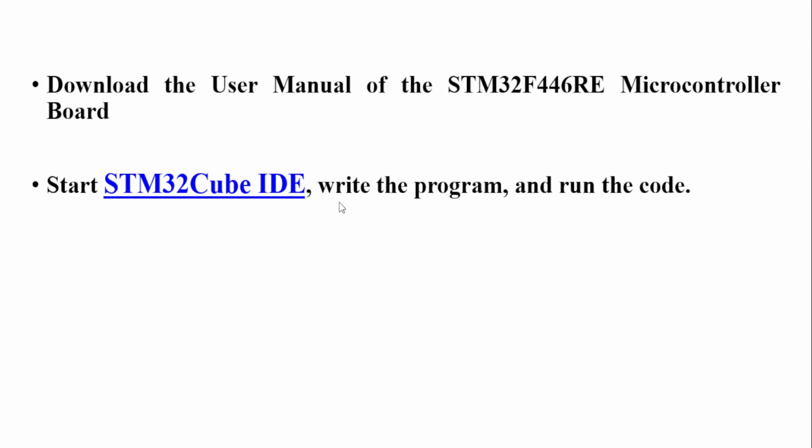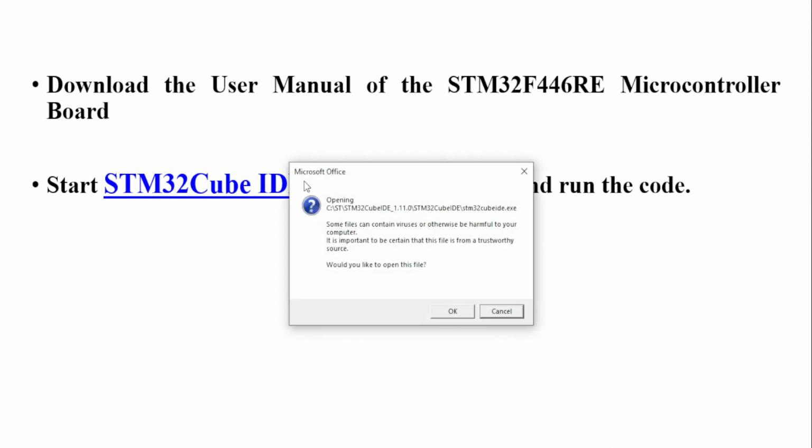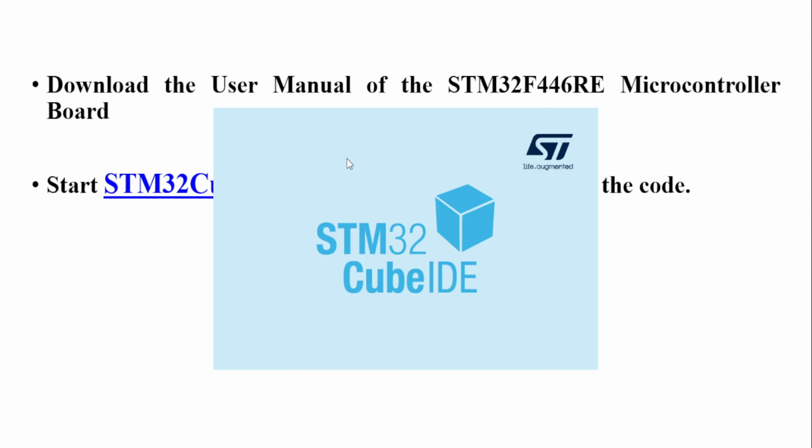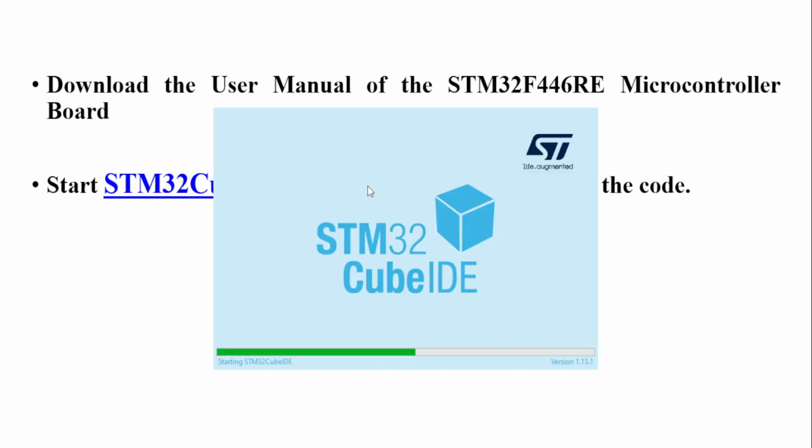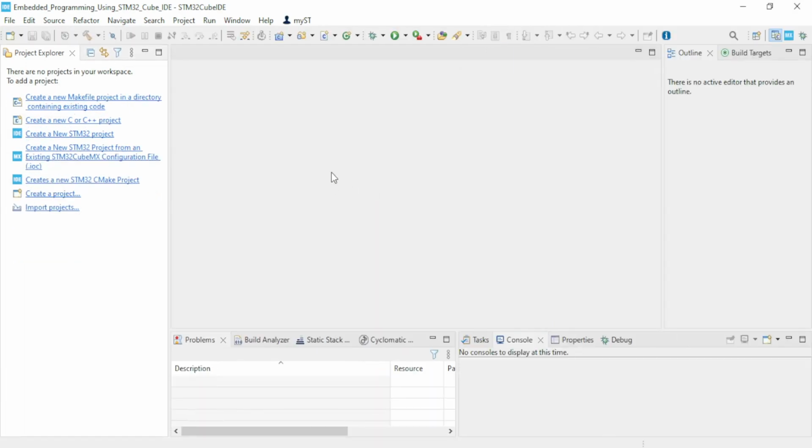Then after that we can write the program for that particular board and run the code to check if we have made a correct program or not. So without any delay, let's open the STM Cube IDE. In this case, I am going to start a new project in the STM Cube IDE. It will take maybe a couple of seconds to open the Cube IDE.